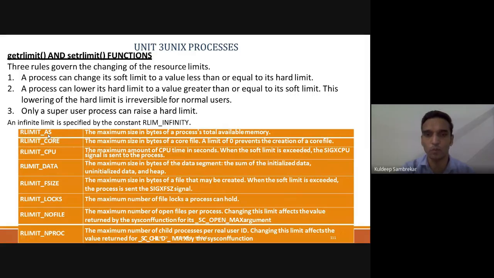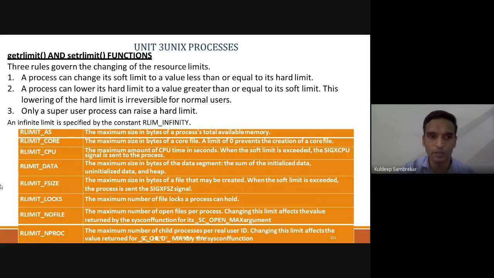Okay, probably down the lane I may show you a working example on my laptop. When you try the same program on your laptop, your memory may vary, because it goes from system to system. Please remember, limit values are not constant or fixed. They vary from system to system.